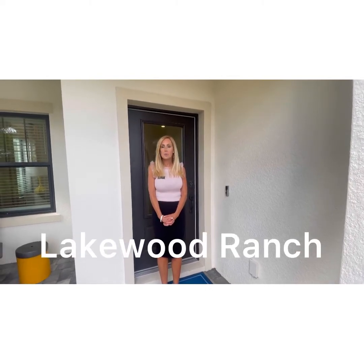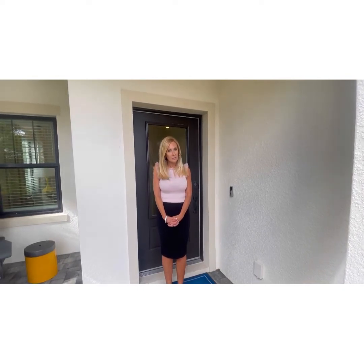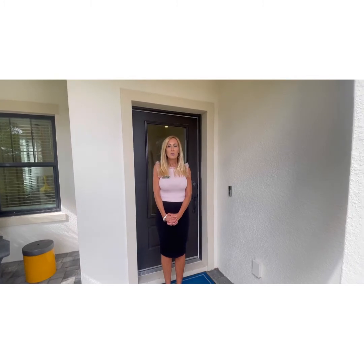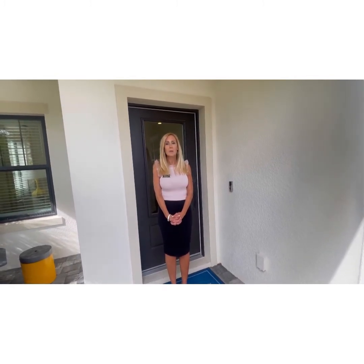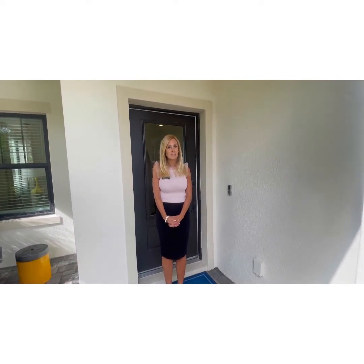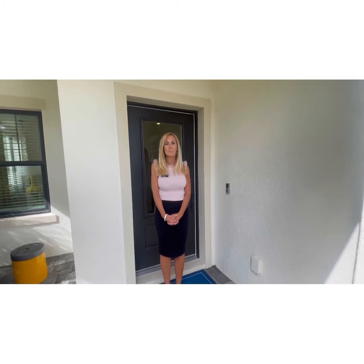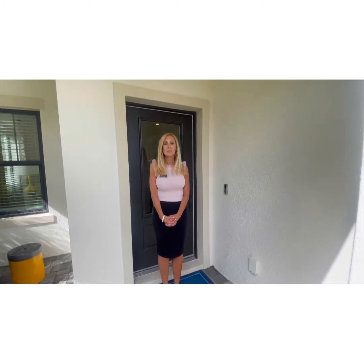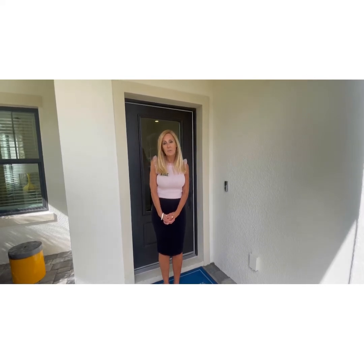Five star schools — everything is out this way, just lovely. So I really like this community and I'm going to show you something a little different today. I'm going to show you a beautiful 3-2 home in this community. This is part of their Cruise Series for these homes here, so they're nicely priced. They have several lots available and homes to be built in this community as well, so definitely call me with questions about that. But first, I want you to see this beautiful home, so let's go take a look.